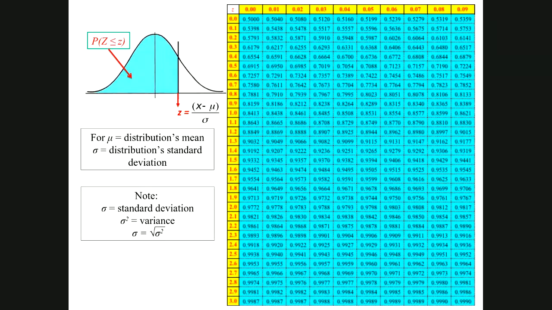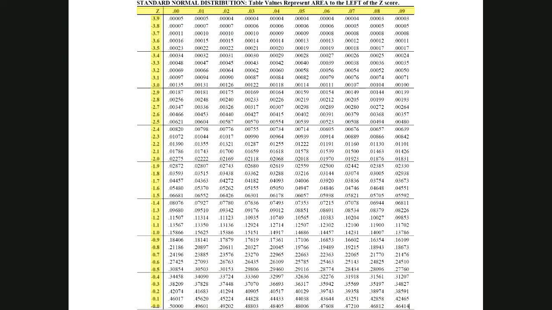There's another table, and this is 2 pages. It looks like this, and if you look carefully, you'll see the z-values here are all less than or equal to 0. So in other words, where's our negative 1.7, let's just see if we did our arithmetic correctly. Here's negative 1.7, and here's the 8. And so the intersection of those.